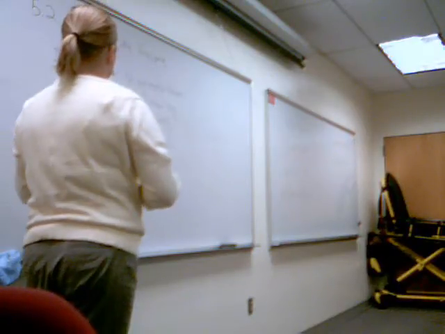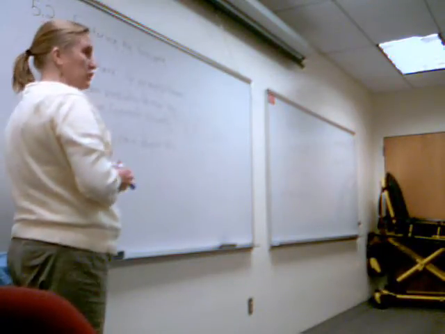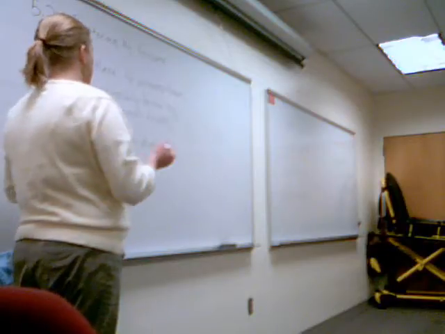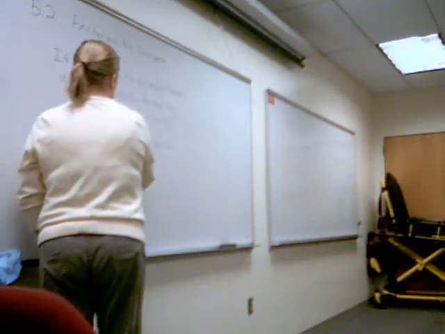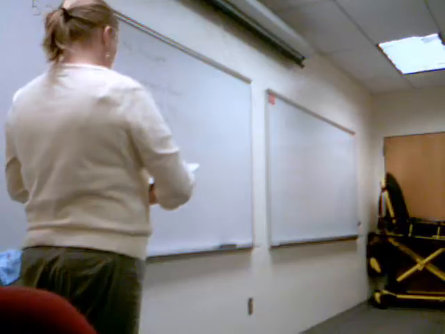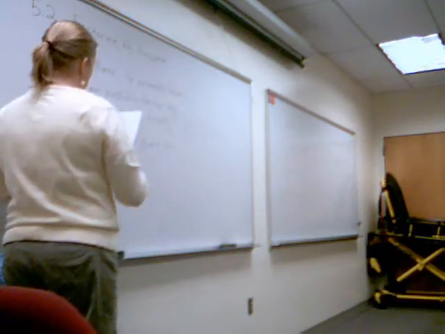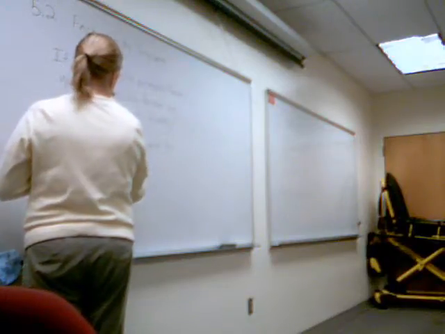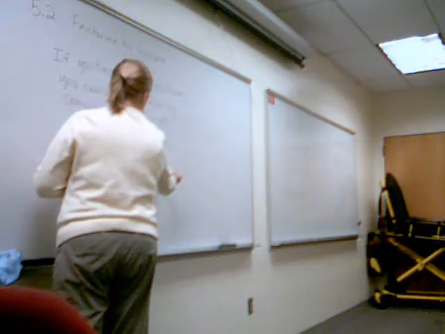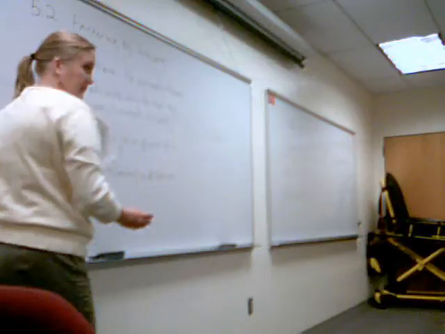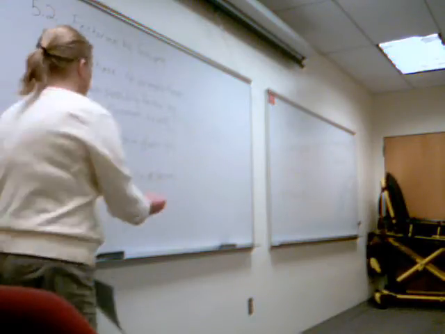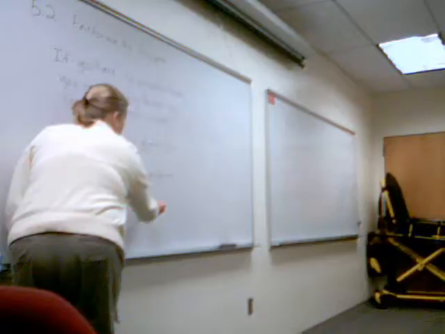Okay, what variables in these 4 terms do you see are in common? Not common with everything, but repetitive. C and D, M and N, right? I have 2 C's and 2 D's, 2 M's and 2 N's. If I take a C out of the first 2 terms, I have M plus N left. If I take a D out of the last 2 terms, I have M plus N left. Now, does that look like something we just did? Yes. The GCF is M plus N, and I have left C plus D.